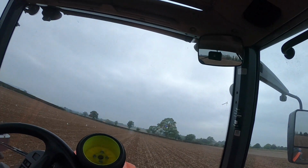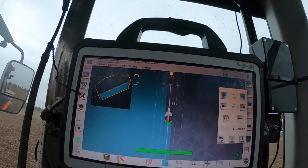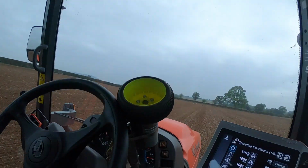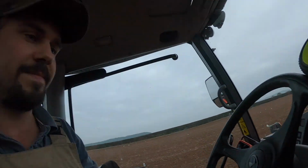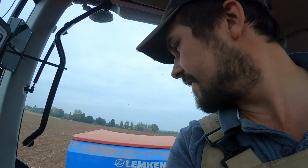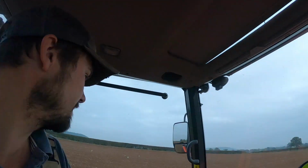So I'm also running on GPS on my AgOpenGPS system that I've made. Had a bit of tweaking and made a new bracket, which is a bit tidier than the one I've previously been using on the other tractor. We've got the Lemken Solitaire 8 on the back, and as you can see, we're putting some nice straight lines in. I've already drilled 2 fields.